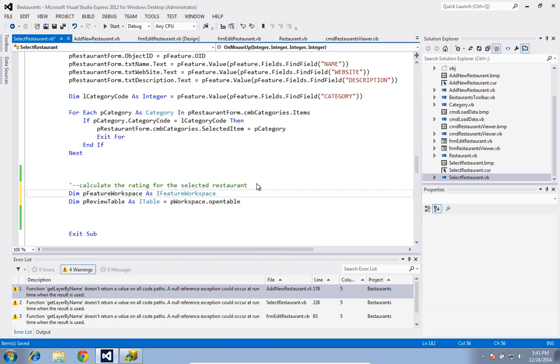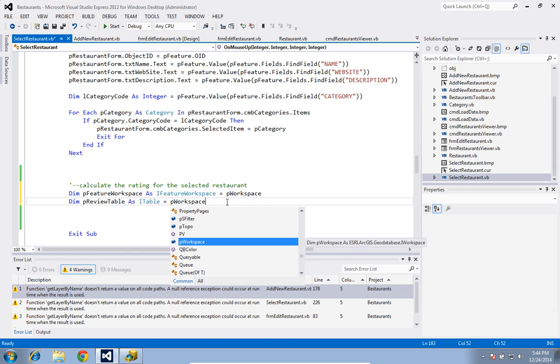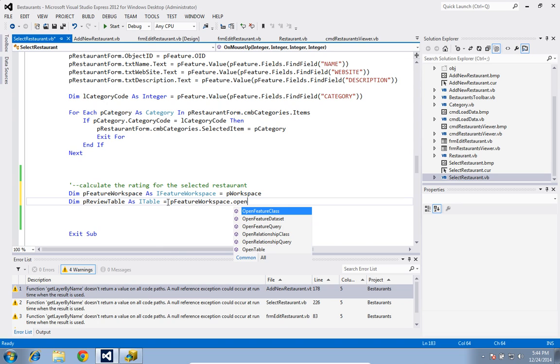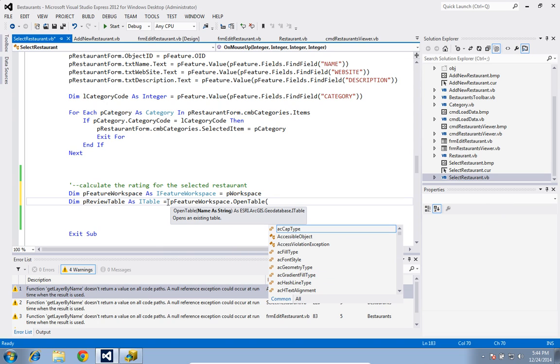IFeatureWorkspace is an IWorkspace, so I can do that. IFeatureWorkspace is just another view of your workspace. It unlocks some functionalities for you. So you can do pFeatureWorkspace.OpenTable.